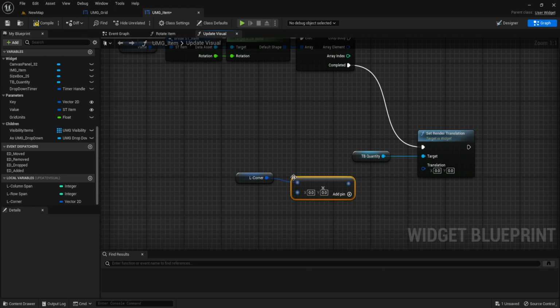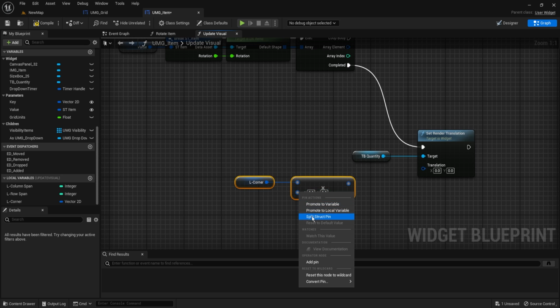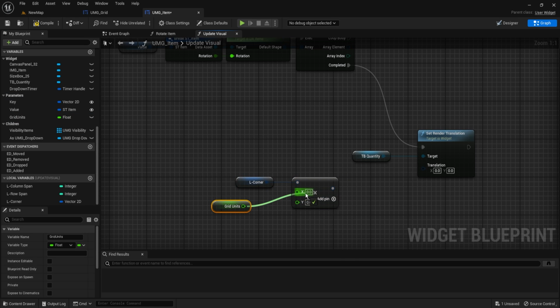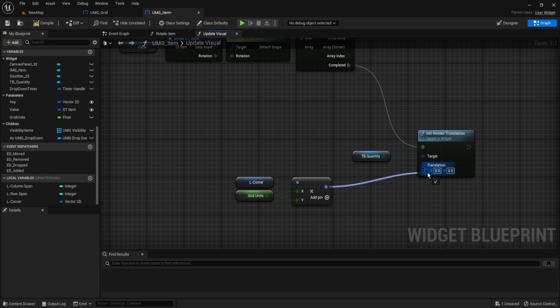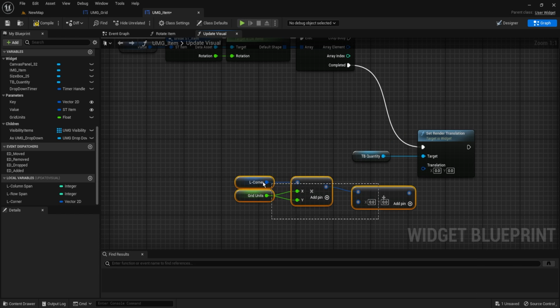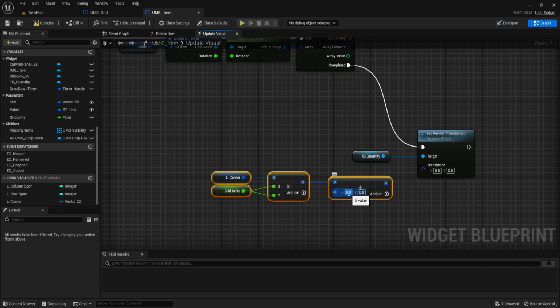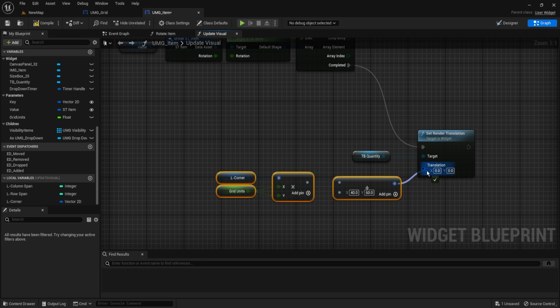We will say times, once again, our grid units here. Line these up. And this time, instead of just plugging this directly, we need to add a little bit of extra offset of 40 by 60. Now this is whatever you want, but it's just that it ends up in the bottom right corner instead of the top left corner. So we can compile and save.